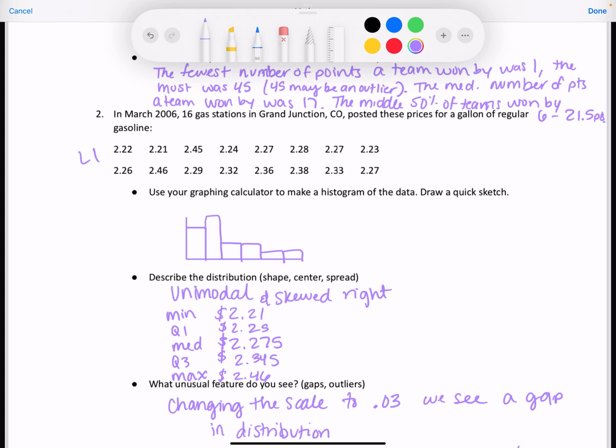Why wouldn't you put no station charged between 2.39? Is there a reason why you went to 2.40? It's increments of 3 cents from 2.21. Oh yeah. So 2.40 would have been the first new one.